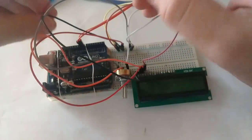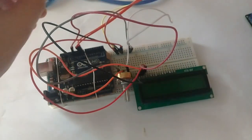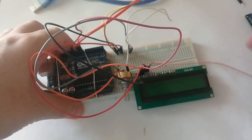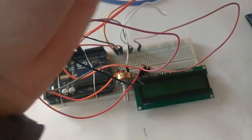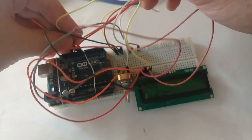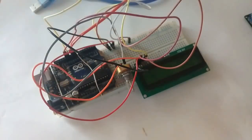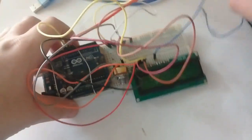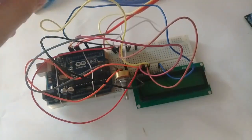And now the fourth pin, which is the RS pin of the LCD, I'll connect it with pin 12 of the Arduino. This pin 12. And the fifth pin, which is the RW pin, will be connected with the ground pin right here. And the sixth pin, which is the enable pin, will be connected with the 11th pin of the Arduino right here. Okay, and then 7, 8, 9, 10 will be left. And this is the 11th pin, which is the D4 pin, will be connected with the fifth pin of the Arduino.